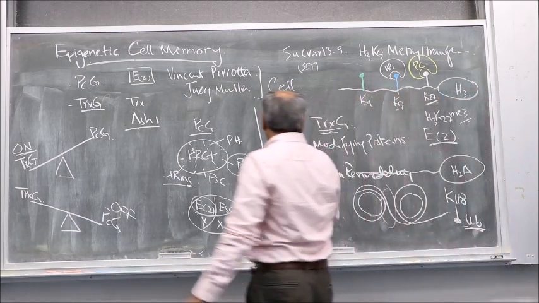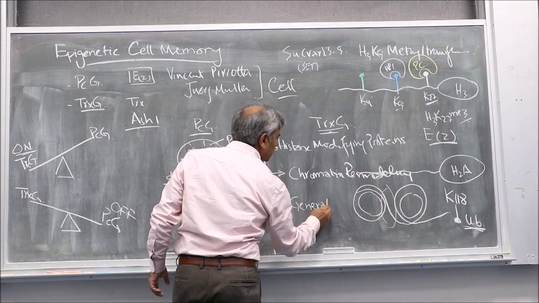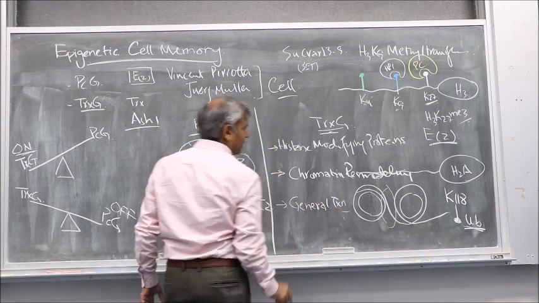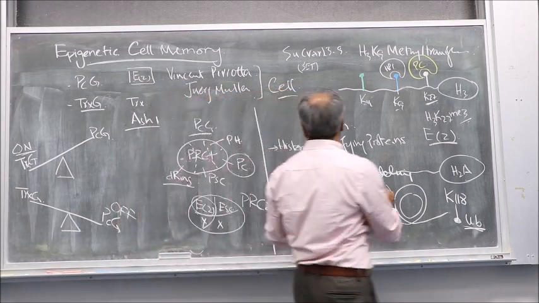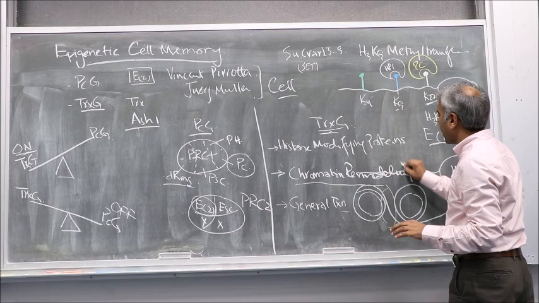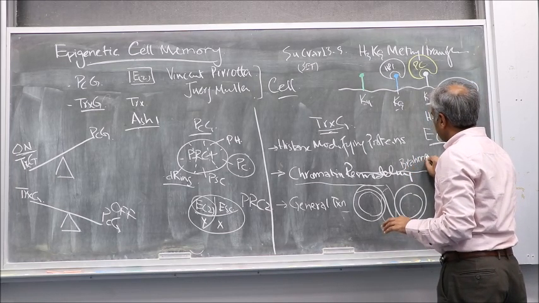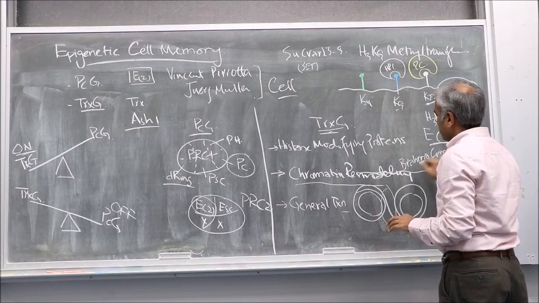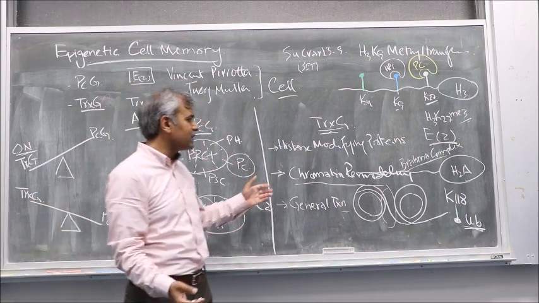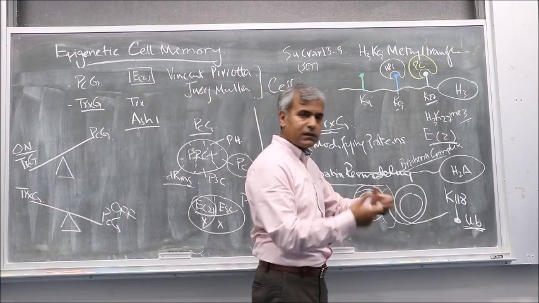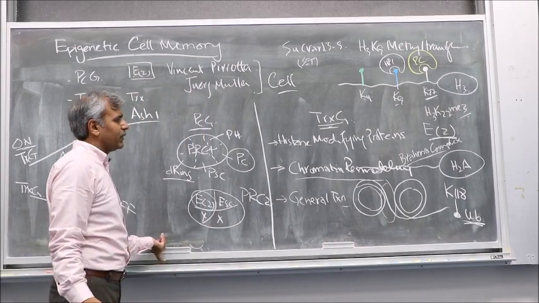And then the trithorax group also contains proteins which are part of the general transcription machinery. But we will stick to histone modifying and chromatin remodeling. For example, in the case of chromatin remodeling proteins, you have the Brahma complex. These are ATP dependent SWI/SNF kind of ATPases, which slide nucleosomes right or left to make the DNA accessible for transcription.